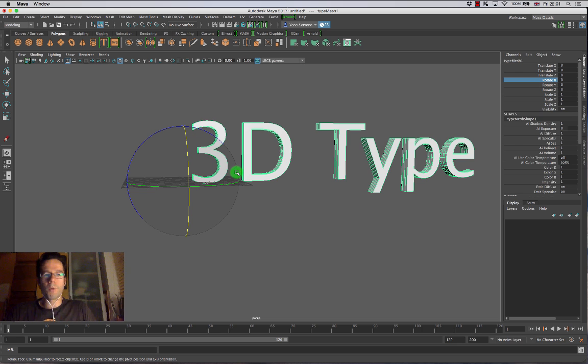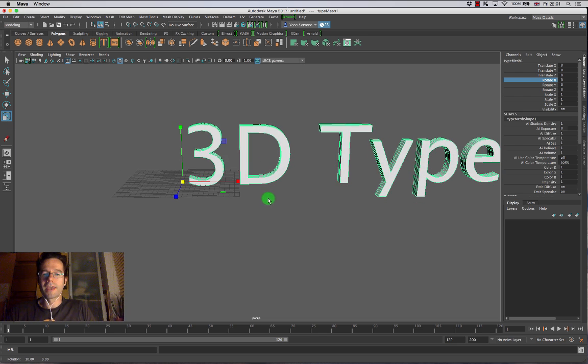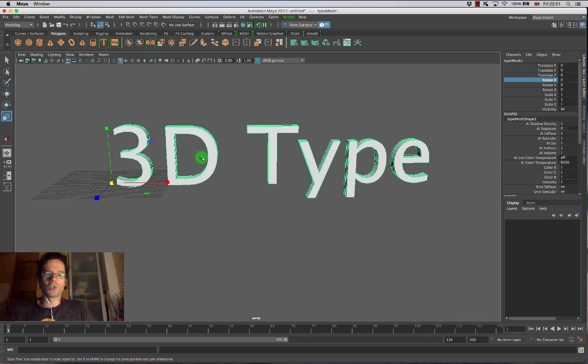Now one more thing that I need to introduce to you guys is the third tool, which is the scale tool. Now scale is mostly used for changing the size of an object. If I think that this 3D object is too big and I want to make it smaller, the best way of doing that is clicking in the middle of the actual scale tool.